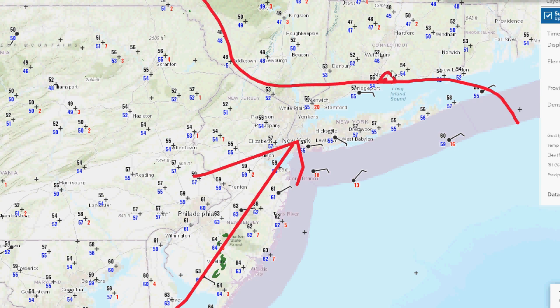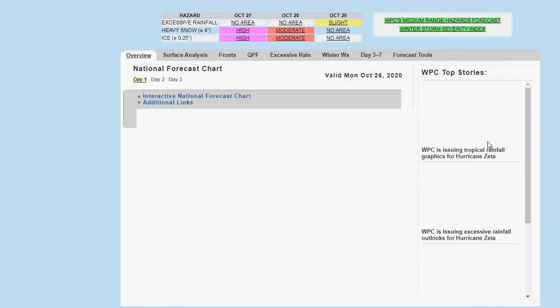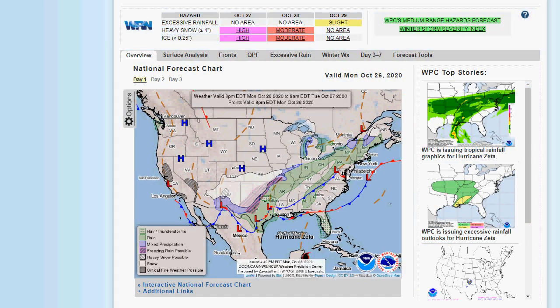You can see all the humidity that's starting to come into our area ahead of this warm front here, but we will move this back as a cold front eventually. It's yucky out there. It's a good night to have the AC on or have a dehumidifier — a dehumidifier may not be a bad idea here on Long Island. If we look at the surface analysis from the WPC, you'll see that stall frontal boundary.